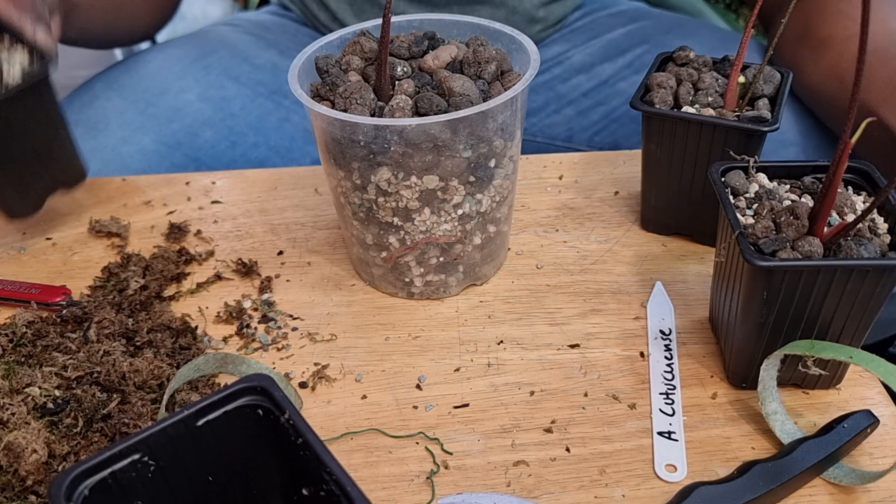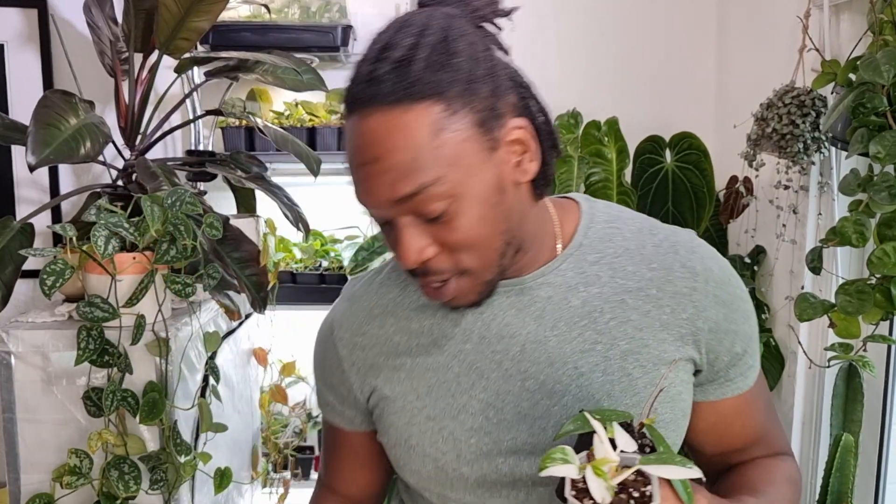That's all of it — four Anthurium Cuticue Wentz all potted up. So that brings us to the end of a much longer than expected repot. I've got five Anthurium Cuticue Wentz at this point looking amazing, lots of different Hoyas, and one Philodendron that's been potted up. So there you go — that's my Saturday in a nutshell. It's one of the biggest things I wanted to tick off my list and I've done so. Thank you for being part of that with me — I really appreciate every single one of you who watch my videos regularly. I do see you and I love reading your comments. Thank you for being part of this journey. As always, keep planting.